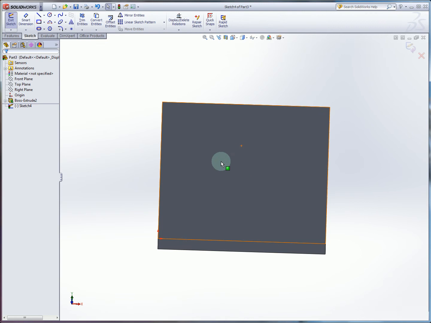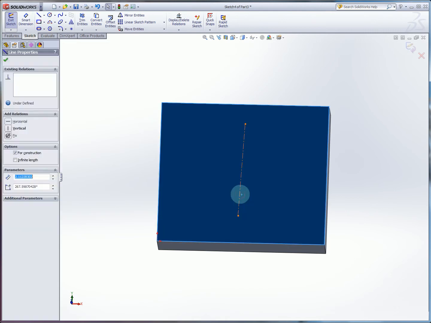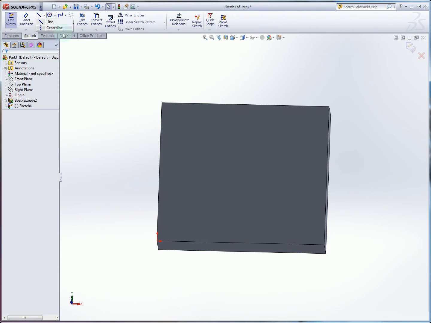And now let's say I want to create a pattern of holes, say a bolt circle. So one way to do this is I can create an extruded cut, create a center line, cross in the middle. So we'll just try and do that vertically.